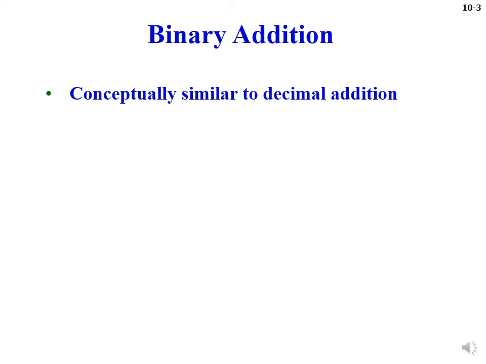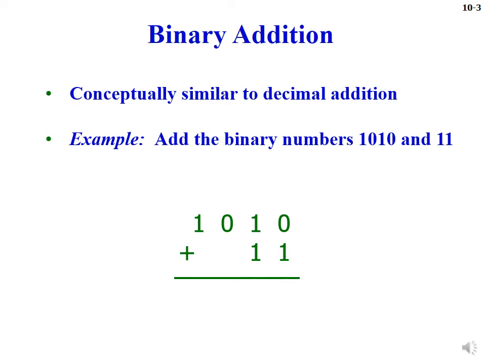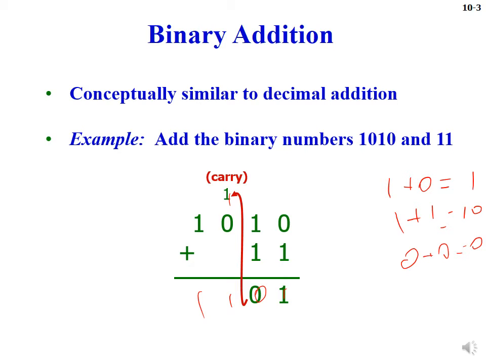All right, binary addition. Similarly, it's just like regular addition. It's just you only have 2 digits, 1s and 0s. 1 plus 0 is going to equal 1. 1 plus 1 is going to equal 10. 0 plus 0 equals 0. It's really that simple. In this particular case, you've got your 0 and 1, it's going to be 1. You've got 1 and 0, it's going to be 1. 1 and 1 is 10, so I have to carry that 1 there, which gives me the same thing.